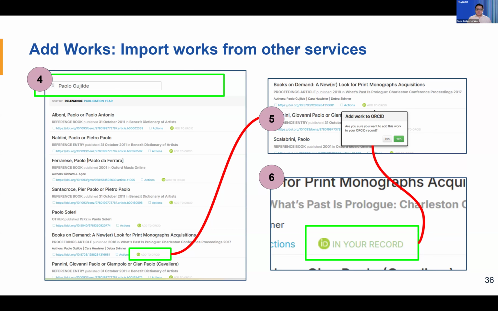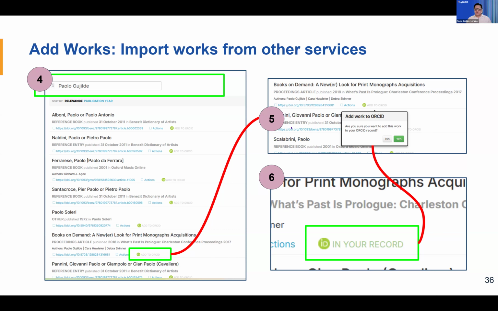If you have used Crossref metadata search before, and you have not added that particular publication, it will say add to ORCID. So if you are brand new, for example, here in Crossref, you will see that icon that says add to ORCID for your particular publication.